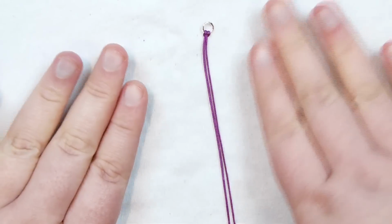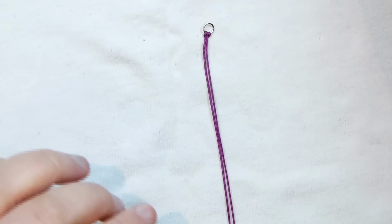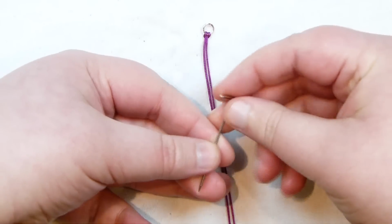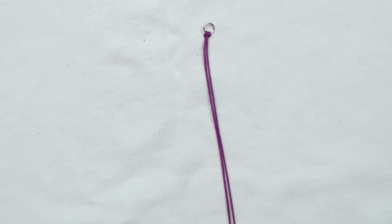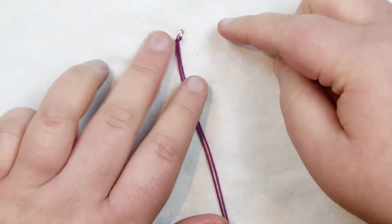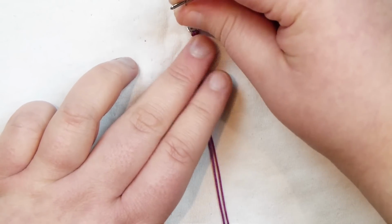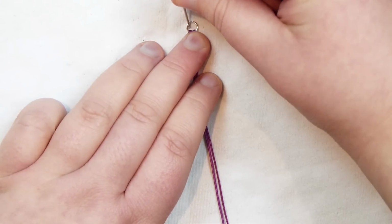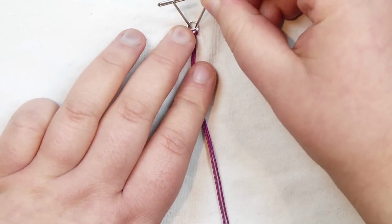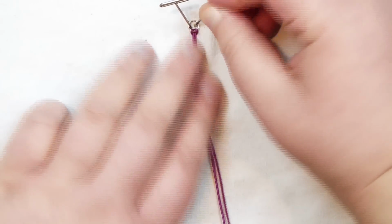And then what I've also done is here, I'm working on a project macrame board here to make it nice and easy to work with, and I'm also going to be using these, so some T-pins along the way to make my work easier. So the very first thing I'm going to do here is take some of my T-pins and just pin this jump ring into my board just so we can fasten it, and then start working with making the butterfly, but from a much easier starting point, because we fasten the work down so it doesn't move around, just like that.